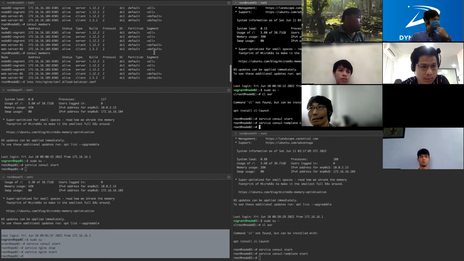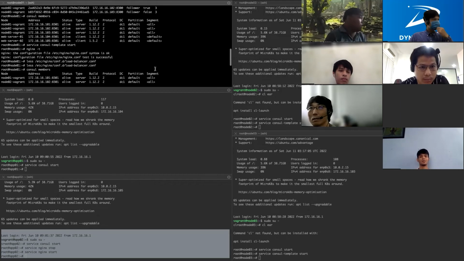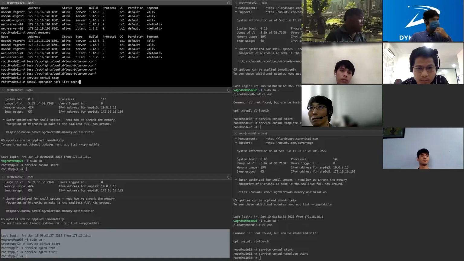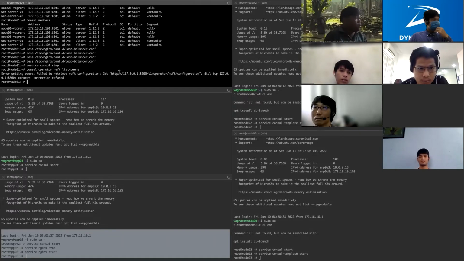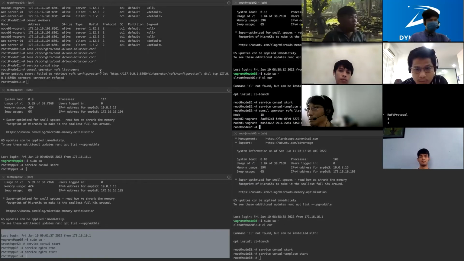It failed because the server node 1 has already stopped Consul, so it cannot run the Consul operator raft command. But if we go to the next server node, we can see that the leader will be node 02.